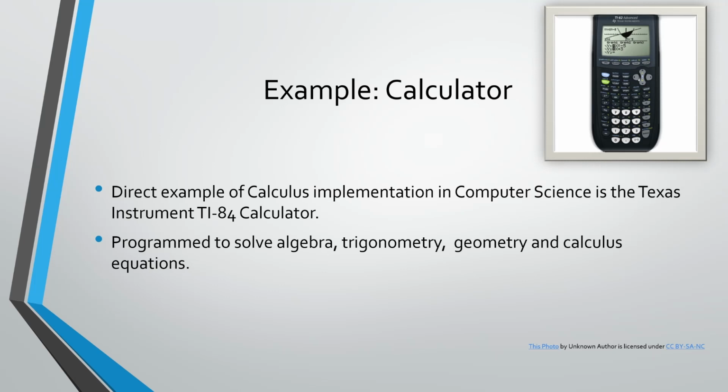So here is a Texas Instruments TI-84 calculator, and it's programmed to solve algebraic equations, trigonometric equations, calculus equations, and geometry equations. And obviously, you can just use it for basic math and graphing. But essentially, software engineers in the computer science field took calculus equations and designed them, embedded them, and programmed them into the calculator. So now we can use the calculator.